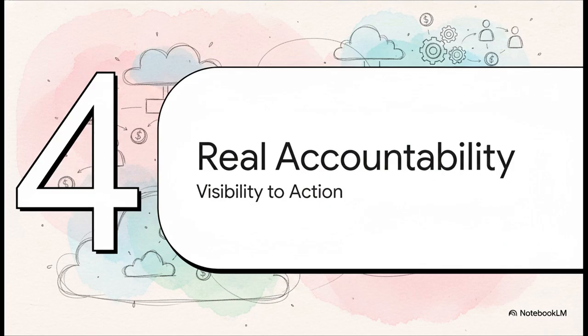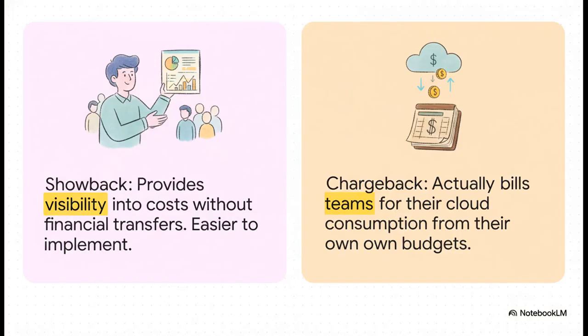Because that is the end goal, right? Tagging gives you visibility, but visibility all by itself doesn't save you a dime. The real power comes when you use that visibility to drive action and create accountability across your entire organization. And there are two main ways to do this. First, there's showback. You can think of this as the gentle approach. You simply show teams what they're spending. It makes cost a topic of conversation. Then you have chargeback, which is way more direct. You actually bill their department's budget for their cloud usage. This creates the strongest possible financial incentive for them to be efficient.